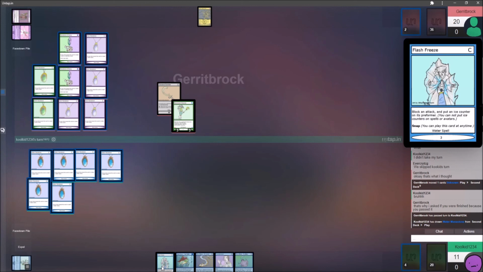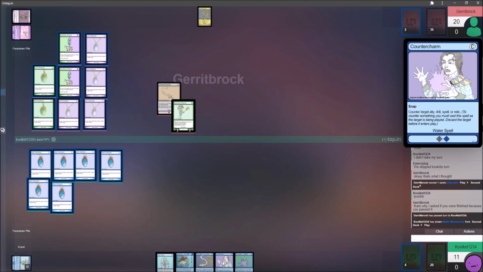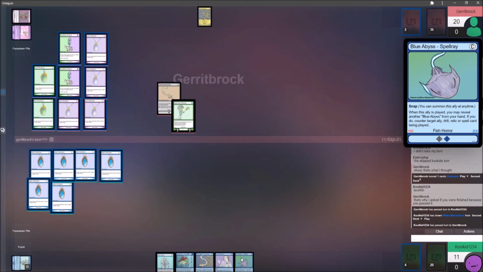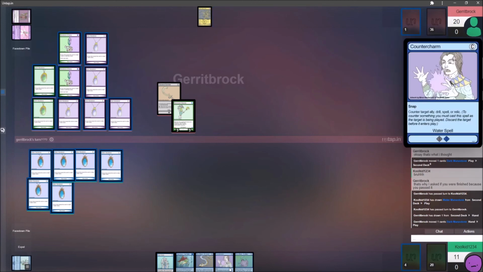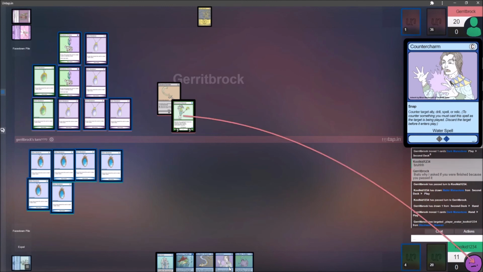I think he just keeps mana open for Flash Freeze, Counter Charm, or Spell Ray. Spell Ray and Counter Charm do the exact same thing. Spell Ray is a bit more interesting though, because it is a creature. It has stats, but it can only Counter Charm something if you have another Blue Abyss. So it's a bit more inconsistent. If you do have another Blue Abyss, it is just better than Counter Charm, but Counter Charm doesn't have that prerequisite of having a Blue Abyss card.